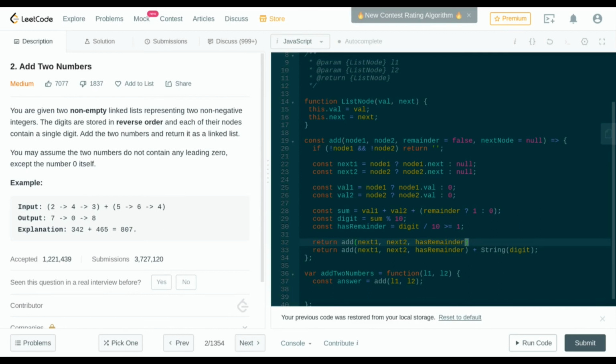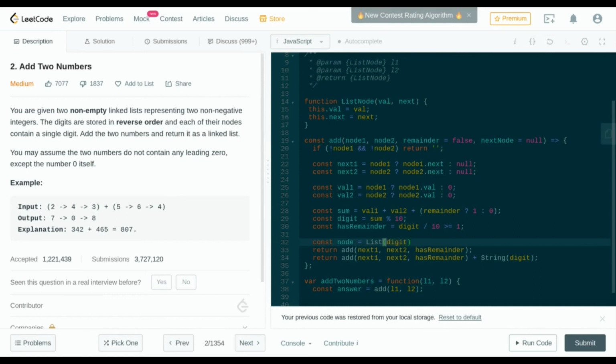Sorry, wait a second. I think we need to make a node. Correct. So let's make a node here of our current digit value, and that's going to be digit, and our next digit is going to be the result of the recursion. Okay, this makes a lot more sense.